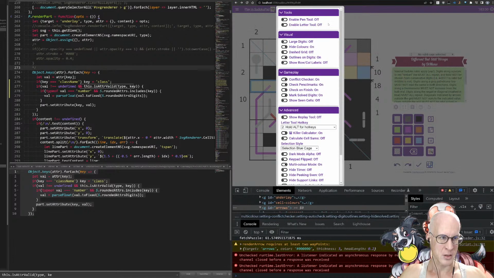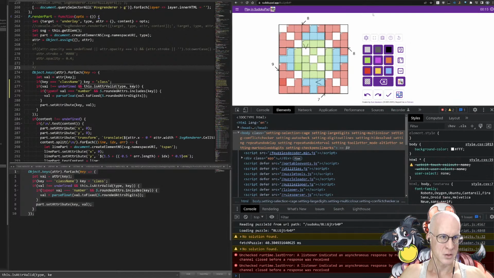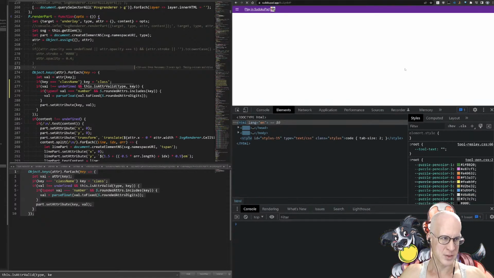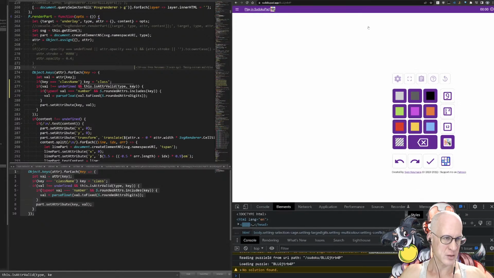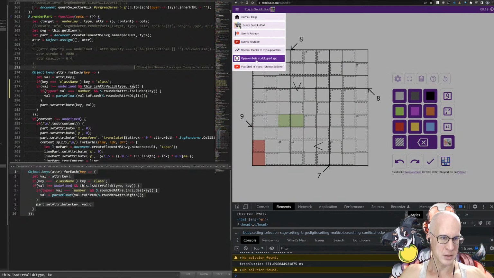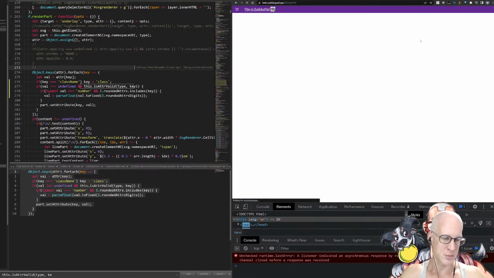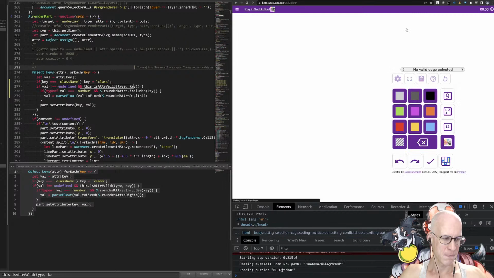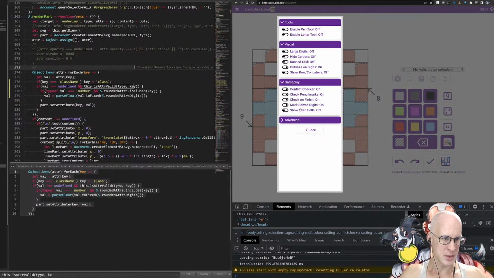And I don't think it currently works online. I think it works here actually. On SudokuPad.app it should work. Hide colors, yeah. But on beta, it might not. So if I hide colors here, whoa, it does work.